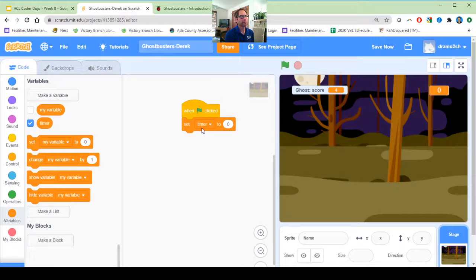Okay, so when the green flag is clicked, set timer to, we're not going to put 0. We can put in any number you want. You could put in 10, you could put in 20, whatever you want. Okay, so I'm going to do 10. You can do whatever you want for yours.